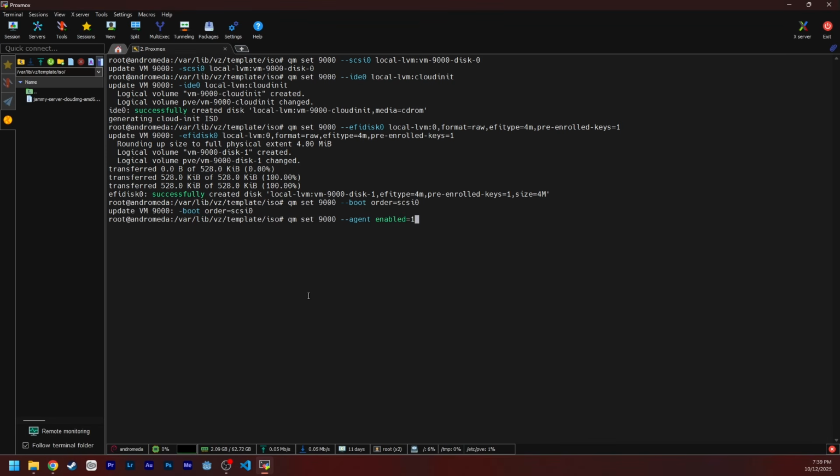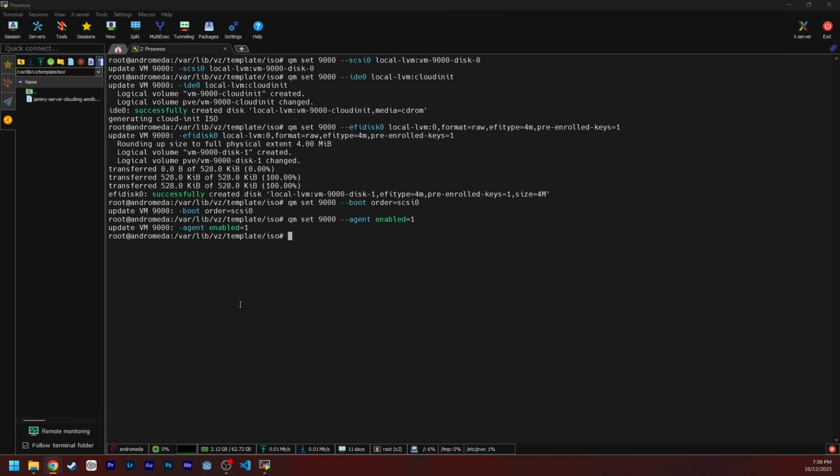So here we're enabling the QEMU agent. This is something that Proxmox uses to be able to communicate with the VM directly. It's a service that runs on the VM that acts as sort of like an admin console for Proxmox itself. It allows things like graceful shutdowns, IP reporting, and the Cloud-init status, which Proxmox is able to view and use because this service is running on the VM.